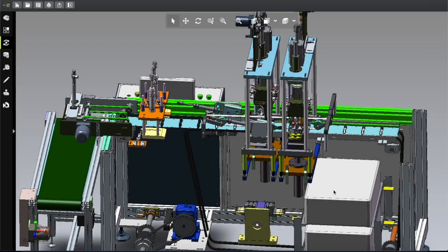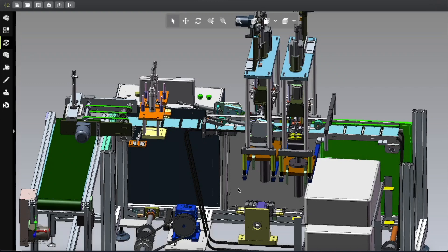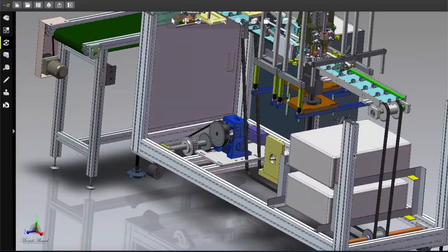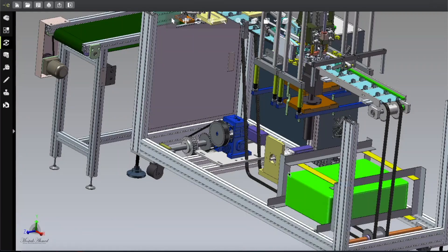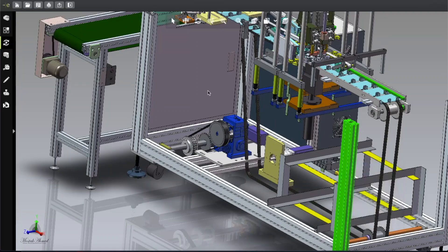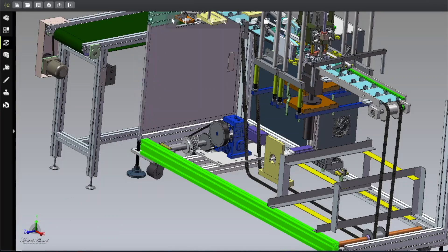After hiding the aluminum frame we can see what is inside. There are two control boxes — these come with the ultrasonic machines, and since there are two ultrasonics, there are two control boxes. Every ultrasonic machine has its own control box, which is also connected with a PLC system so you can build a central control system. That's your choice how you control these things — we're just discussing the mechanism here.